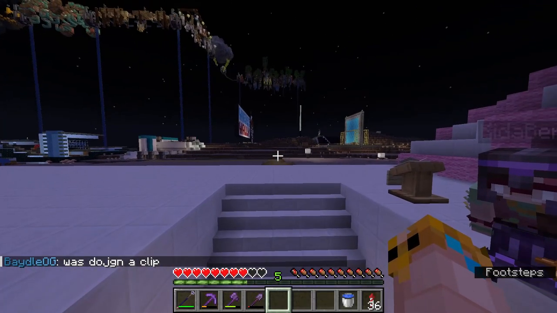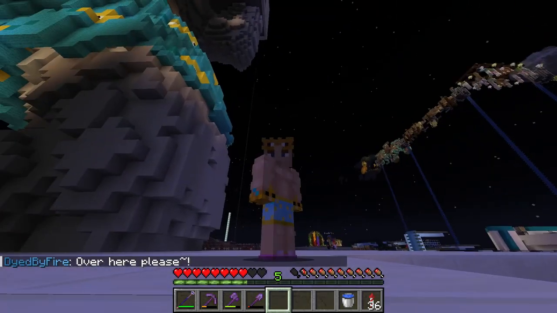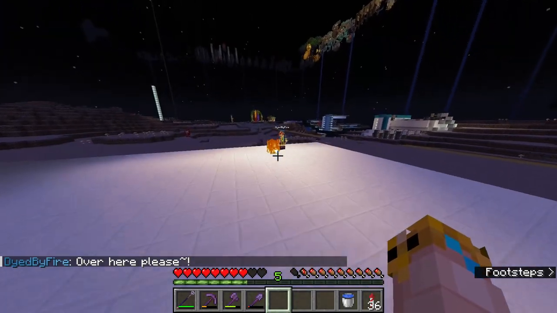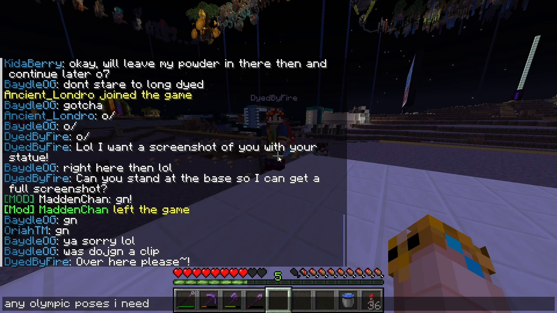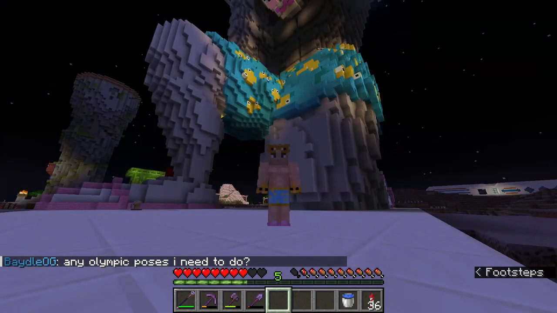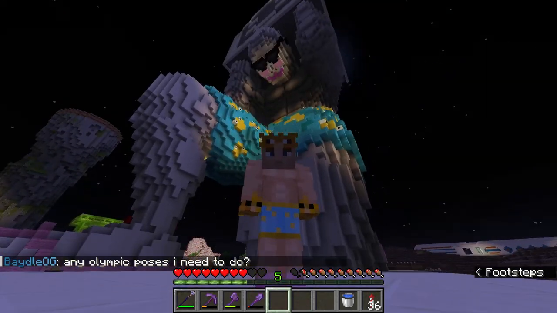Oh yeah, they were telling me to move because they needed to get the full scale of my beauty. That was cute doing here. They had to get the full scale of my beauty in front of the statue, of course. Any Olympic poses I need to do? Mr. Olympia, if you don't know what that is, that's where all the strong people in the world go, like me and Atlas back there.